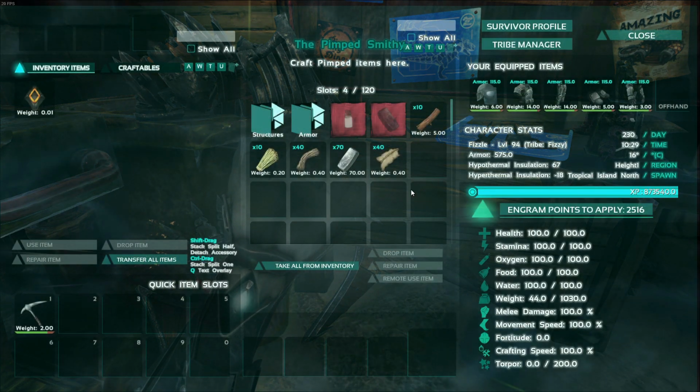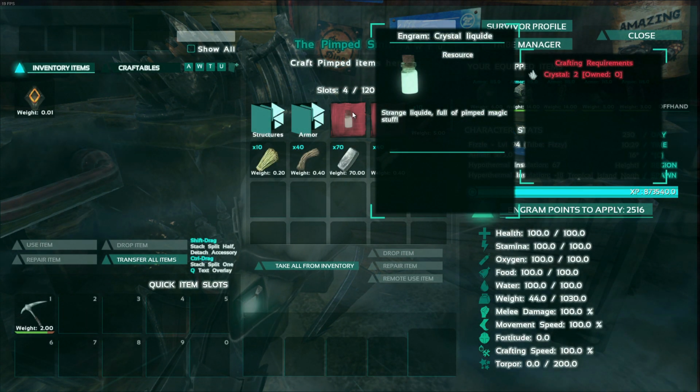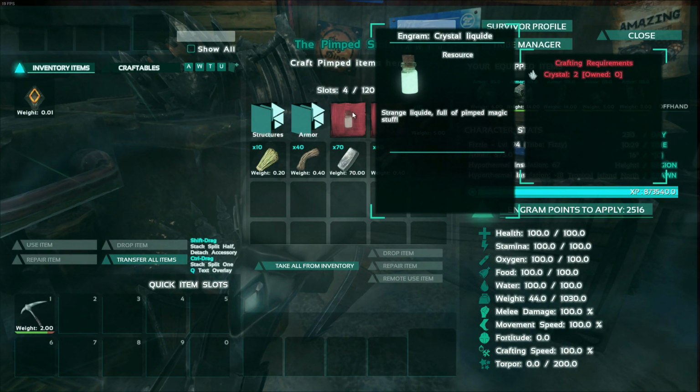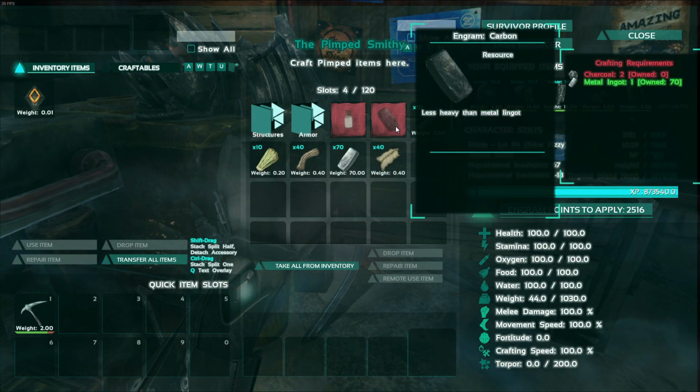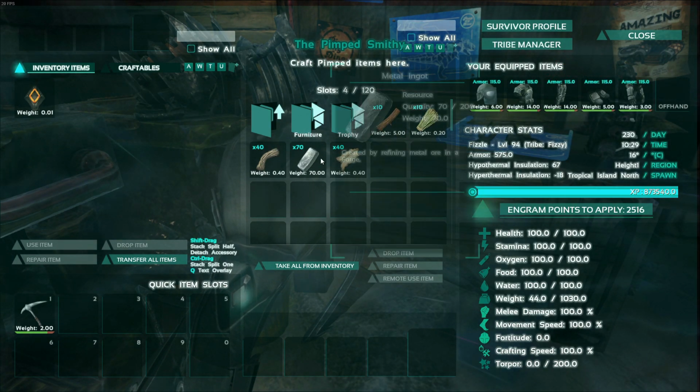Now, if we come in here, we got a bunch of stuff. Let's see. Strange liquid fuel, the pimped magic stuff. I don't know what that means, honestly. And carbon, less heavy than metal. Interesting. So, let's go to structures, since we were just there.